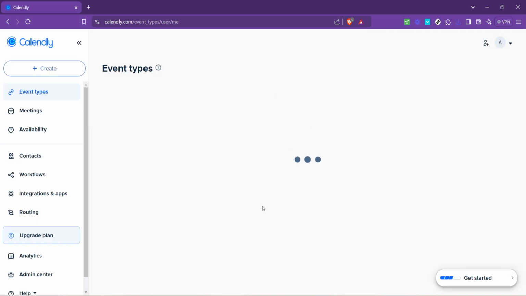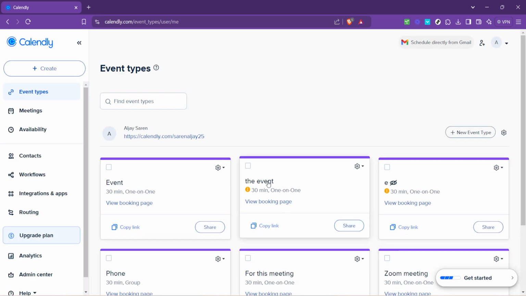Remember, this integration ensures that Calendly has access to your calendar, so it can automatically help you manage your appointments without the hassle of double booking, or, as we're addressing today, simplifying the cancellation process. Once logged in, navigate your way to your Calendly dashboard. This is where all the magic happens, from scheduling meetings to adjusting your availability settings. But of course, today our focus is on how to cancel an existing appointment.